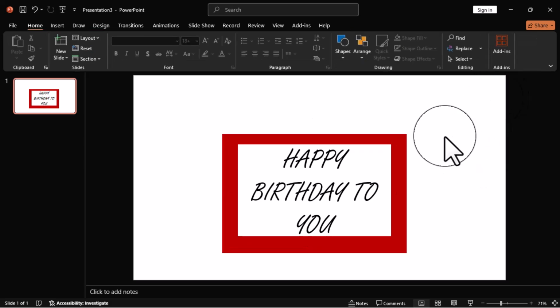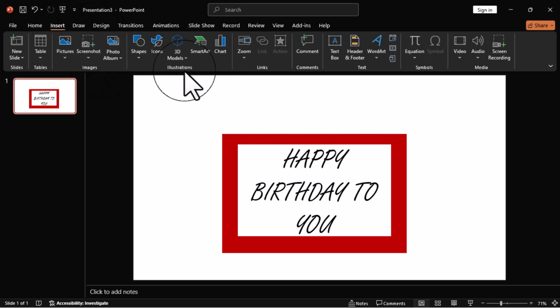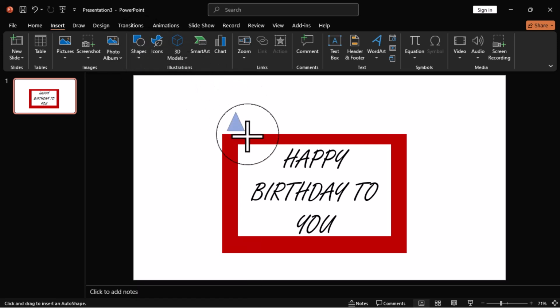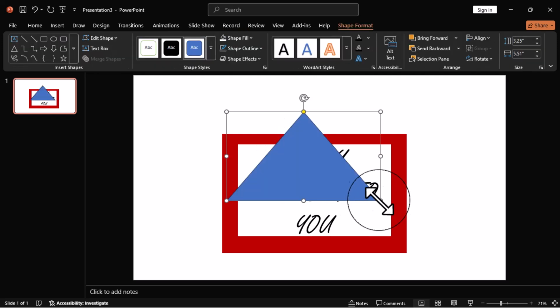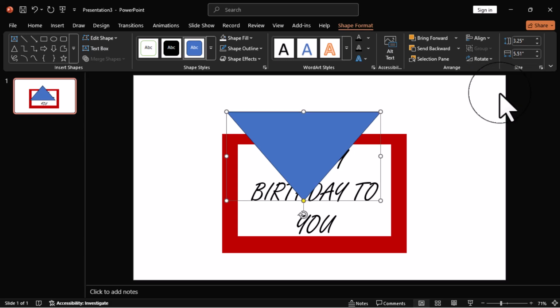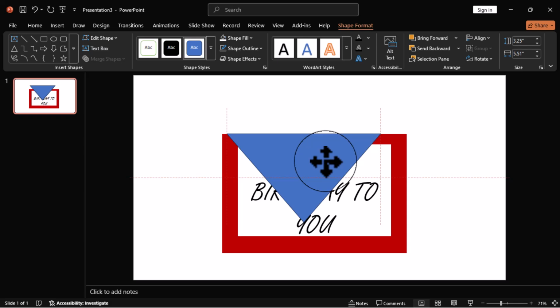Now the next thing I'm going to do is to draw a triangle that is going to cover the top and down of these individual shapes. So we move back to the home tab or the insert group, and then we have the illustrations group. Choose shapes and choose this option. Click to draw this. Now I'm going to rotate this particular triangle by moving to this option and then select any of these. So we have flip vertical and click. You can move this shape to this particular area.